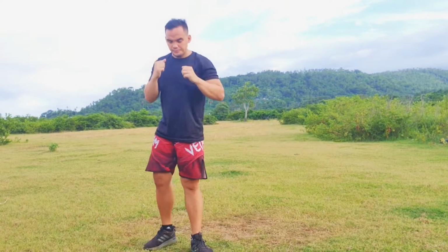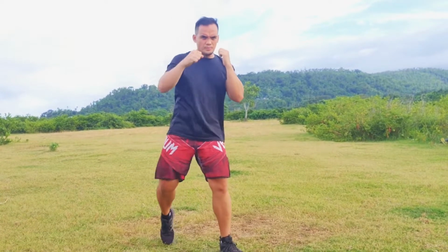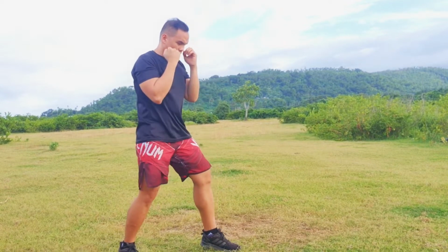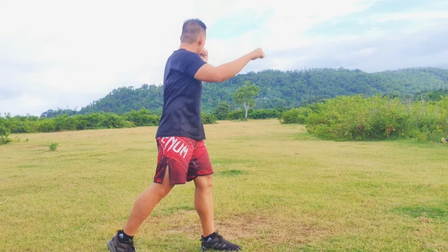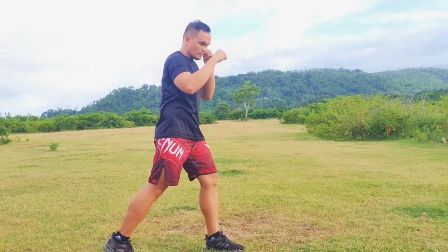And now our next punch is the straight, also known as the cross. Same as the jab, the base of this punch comes from your foot. First, twist your base foot and twist your hips. Then release your straight. Remember, in order to have the maximum power of this punch, you must straighten your elbow. Remember to link your foot, hips, and arms. It is called kinetic linking.